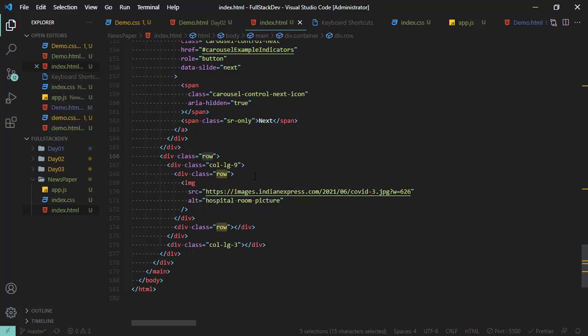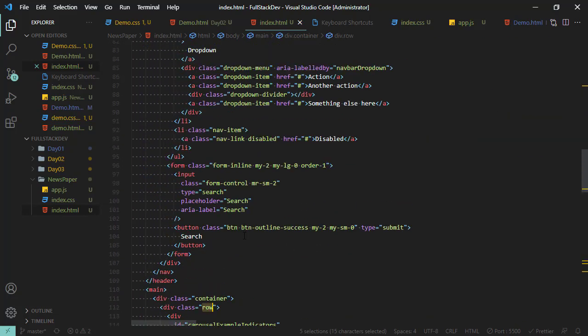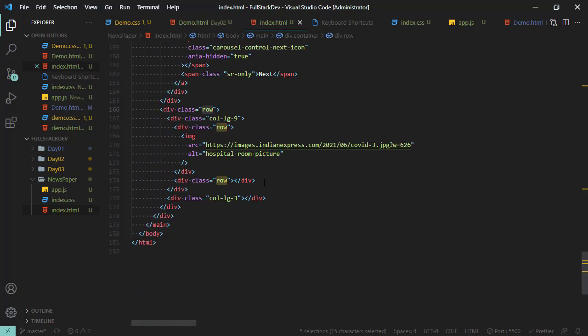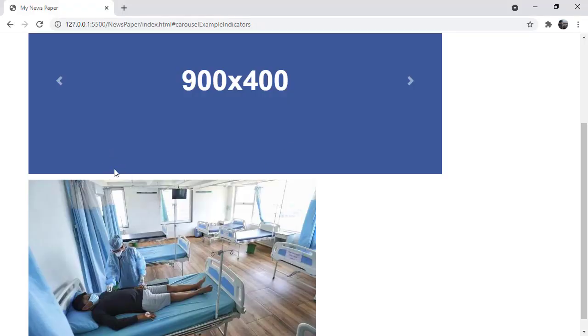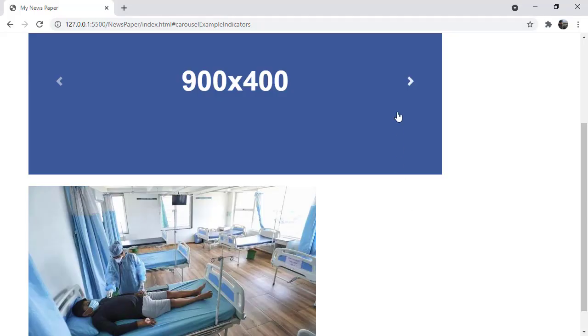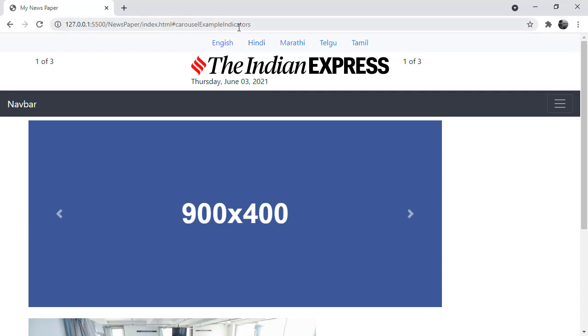This key combination is going to highlight, like a quick search, all the rows that I have in my entire document, and they are also appearing here inside Visual Studio Code in the scroll bar. What I want to do next is hit the right key so that I don't change the selection, and then type py-1. Notice that it is getting typed on multiple lines at the same time. Let's hit save, come back to our site, and notice how they have separated a bit. If you want more space, you can type py-2, and that is going to space them even further. Looks a little cleaner this time, right?